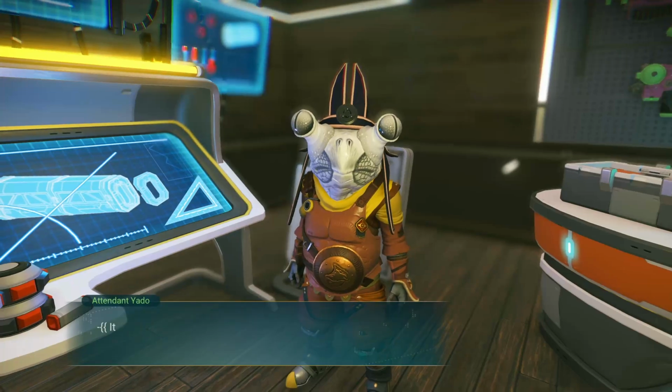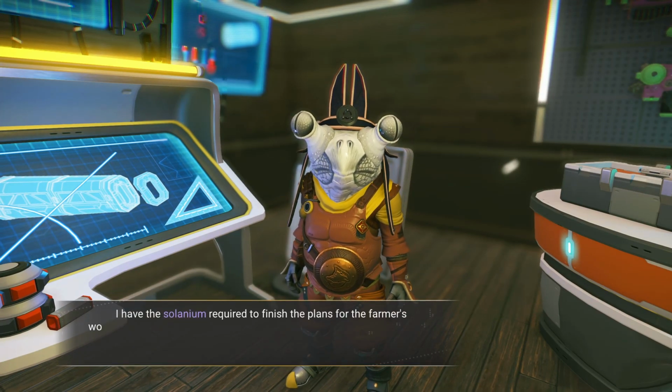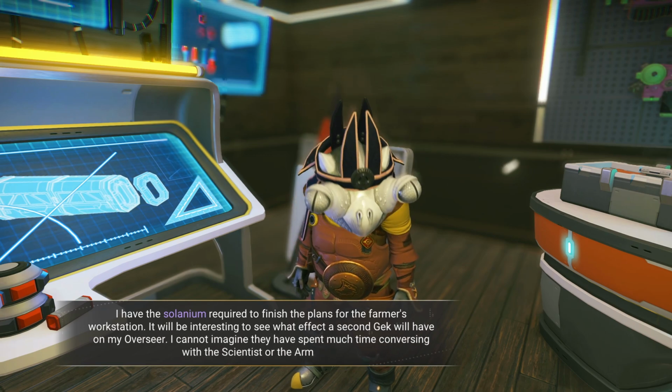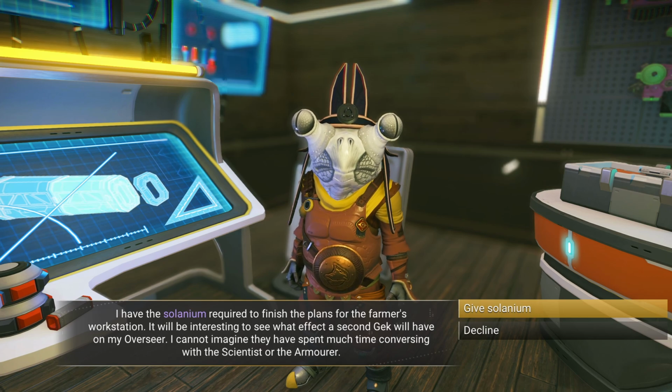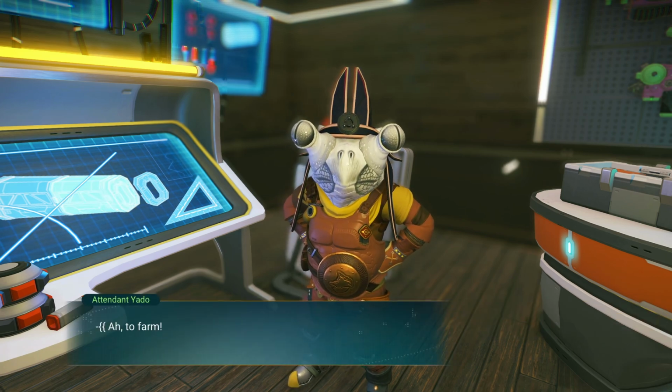Okay, good. It's good to see you, friend. I trust the Vikings' technology kept you safe. I have the selenium required to finish the plans for the farmer's workstation. It'll be interesting to see what effect a second Gek will have on my Overseer. I cannot imagine they have spent much time conversing with the scientist or the armourer. Give the selenium over to them.